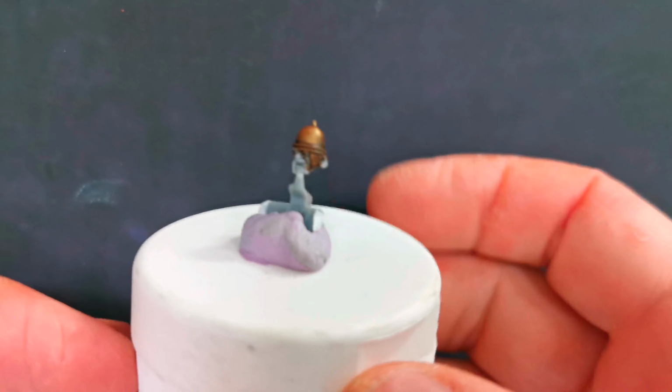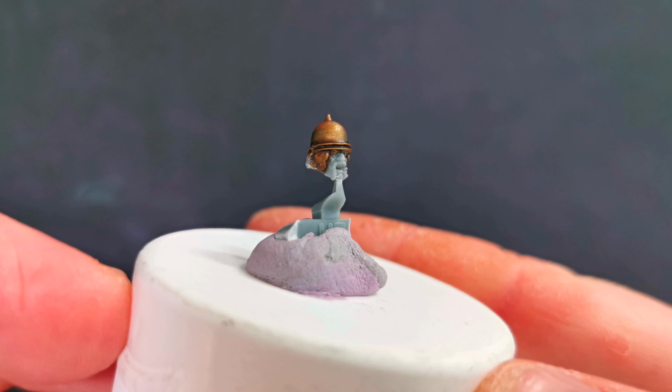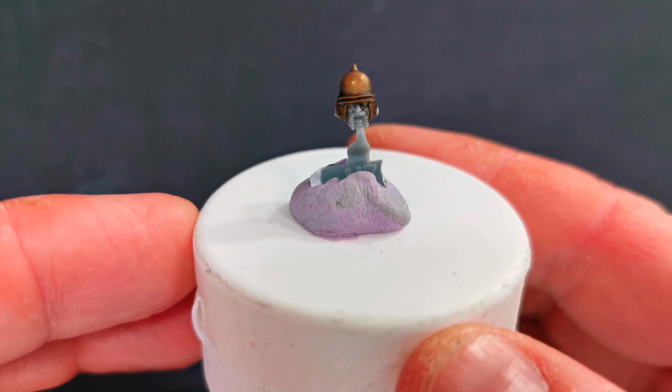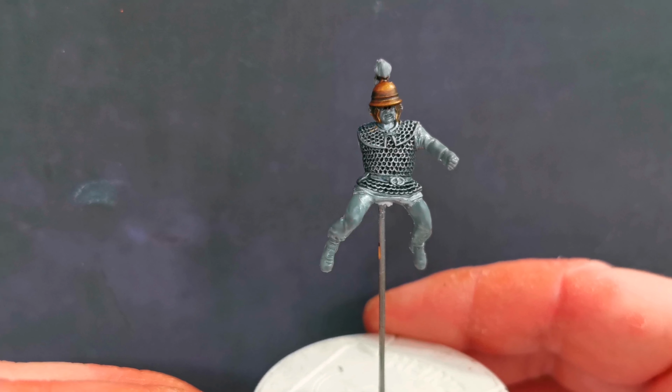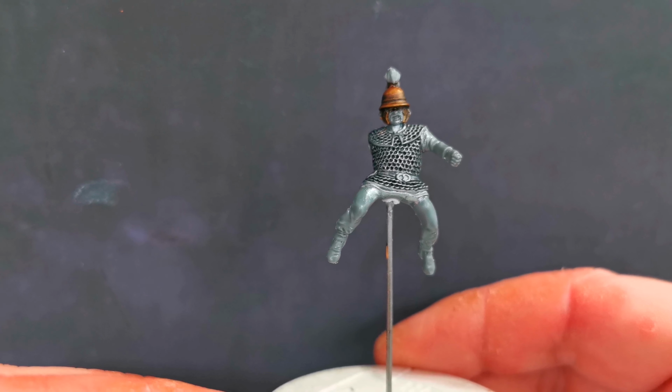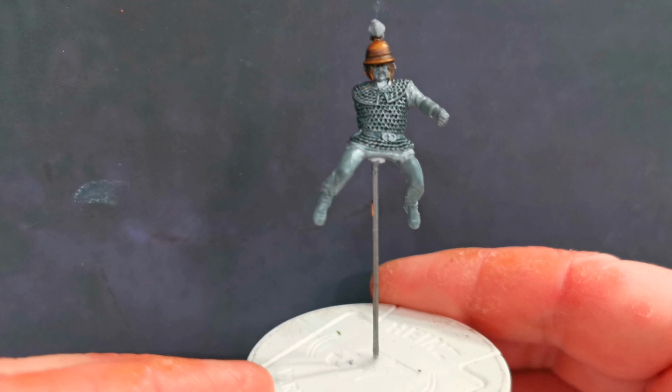But this is just a test subject. I could paint the face up pretty quick, but I'm not actually using it for a figure at the moment. The one that I'm working on at the moment is this one of my cavalry ones. So this one's going to be the next one that I'm doing.